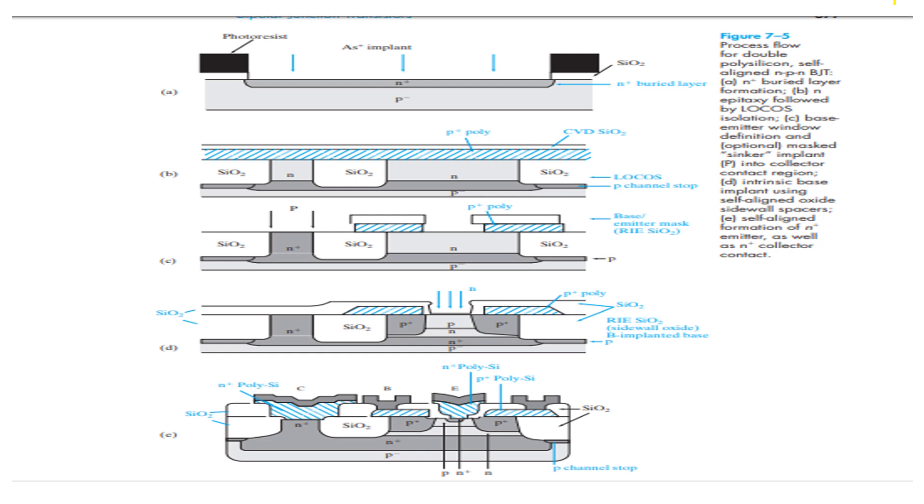In the vertical direction, the difference between N-emitter base junction and base collector junction determines the base width. This is made very narrow in high gain high speed BJTs. So, this is how our BJT is fabricated.